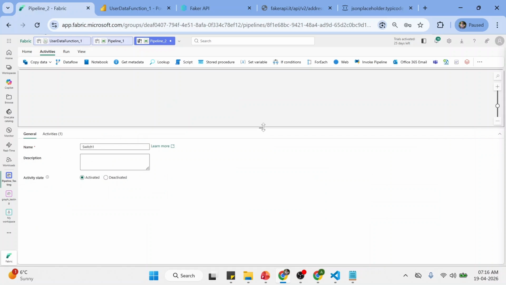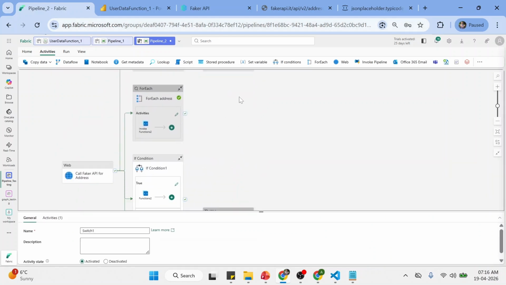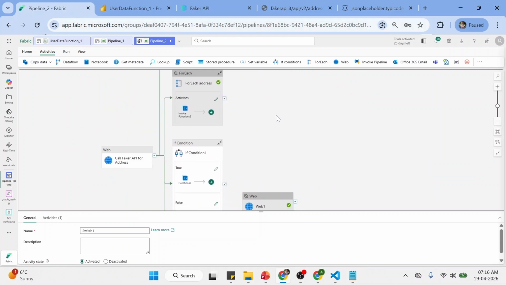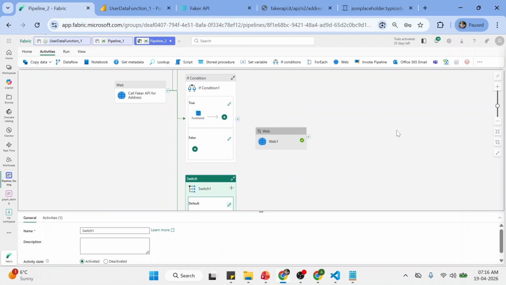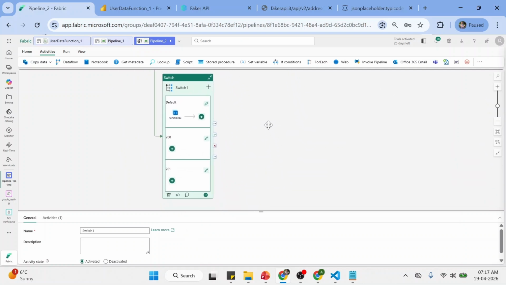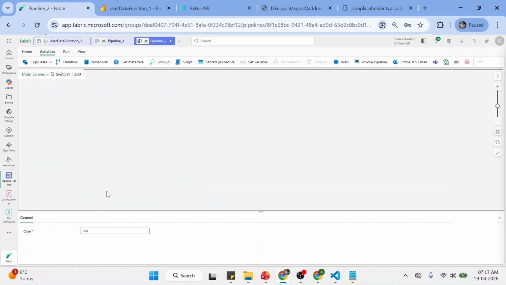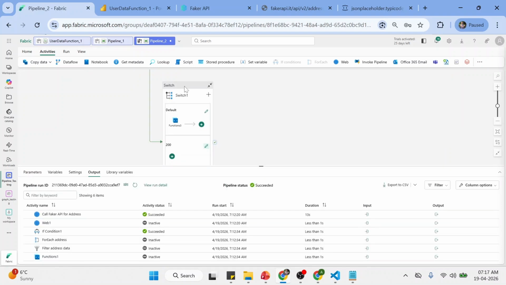Now in the switch, let's go to switch. Go to switch. And under the 200, add a function. So we have this case, but we need to add an activity, right?